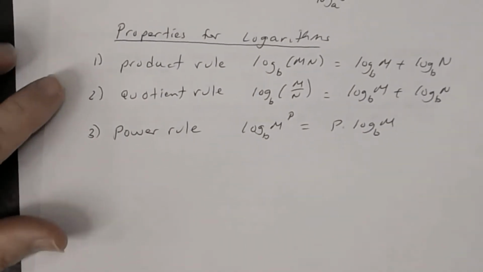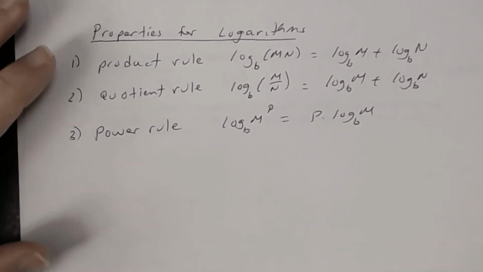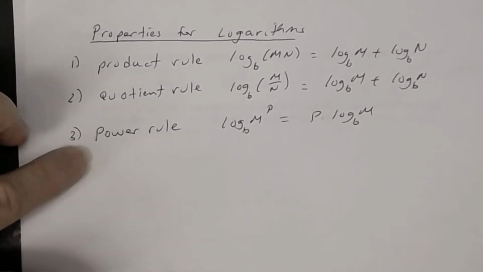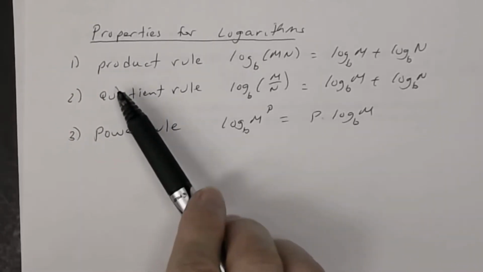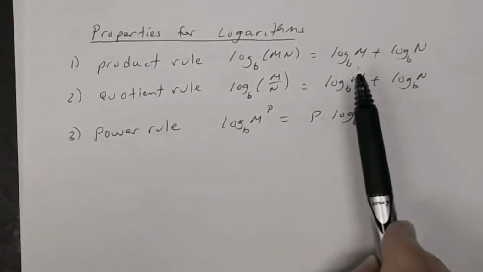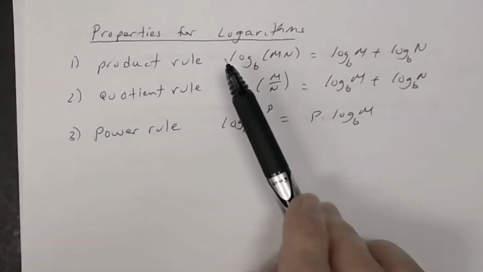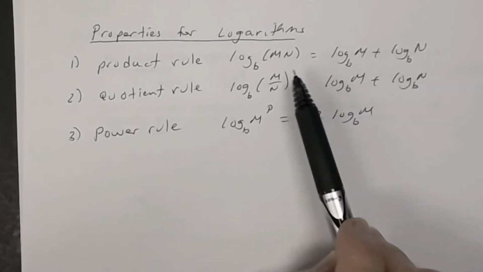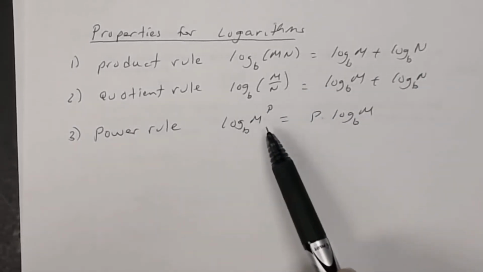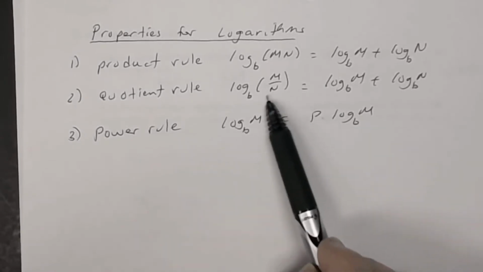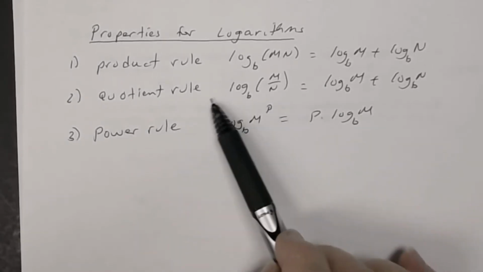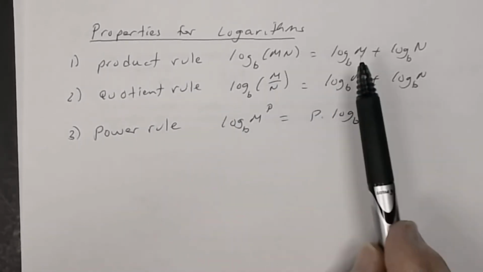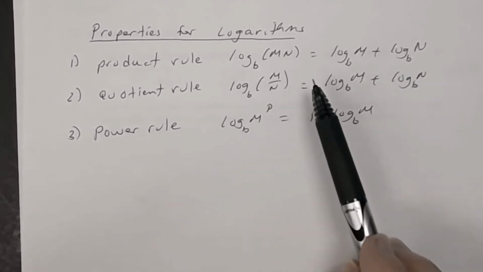Okay, now to do 2 and 3, you have to remember your properties for logarithms. To expand or condense, you have to use these properties. So there's the product rule, quotient rule, and power rule. The product rule says that if you're taking the log of a product, then you can expand this. Expanding means to go from one logarithm to two or more. In the case of the power rule, expanding would mean to take the power and write it as a product. But when you're dealing with the product or quotient rule, expanding means to write as 2 or more logarithms.